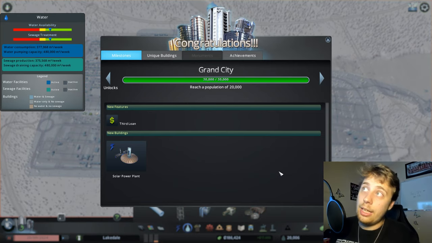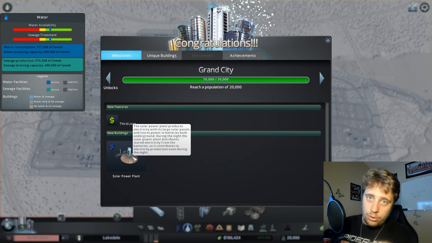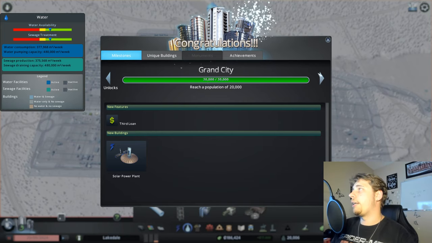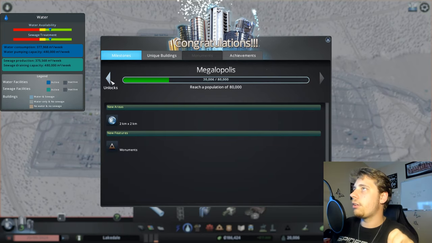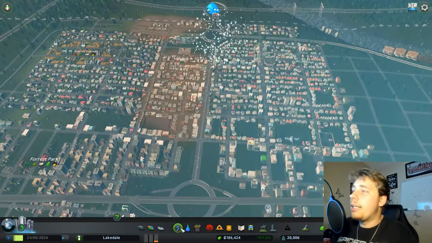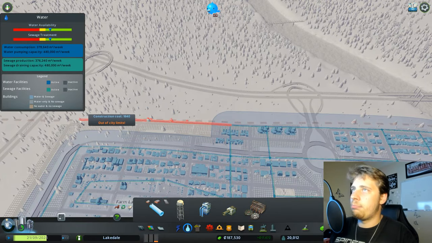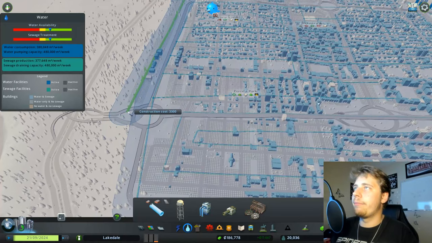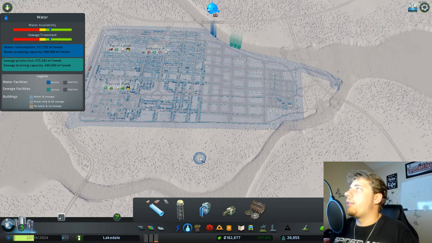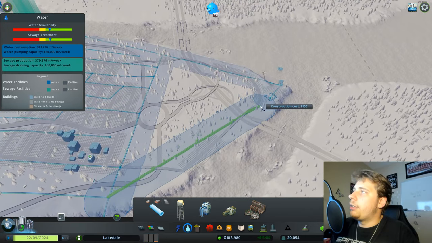Nice. Oh, look at that. One thing. Solar power plant. That's not bad, actually. And a third loan, but solar power plant. Okay. I'm going to put that in now. Maybe. Not sure yet. Look good.